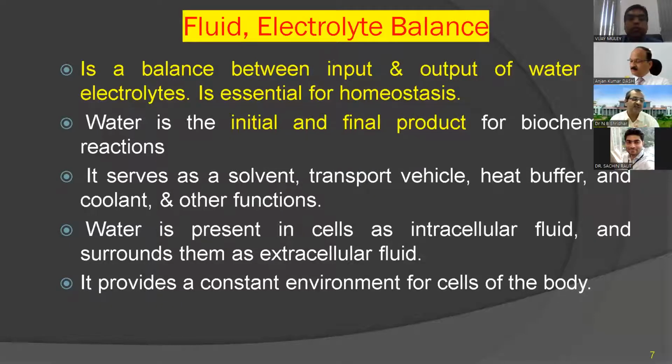Water is one of the most important components of the body of almost all animals, and urine is the end product of metabolism. Fluids are very much required as a solvent, as a transport vehicle, as a heat buffer and coolant, and for many more functions, as water is an electrolyte solvent. Water is present in almost all the cells as intracellular fluid, and surrounds them as extracellular fluid. It provides a constant environment for the cells of the body.